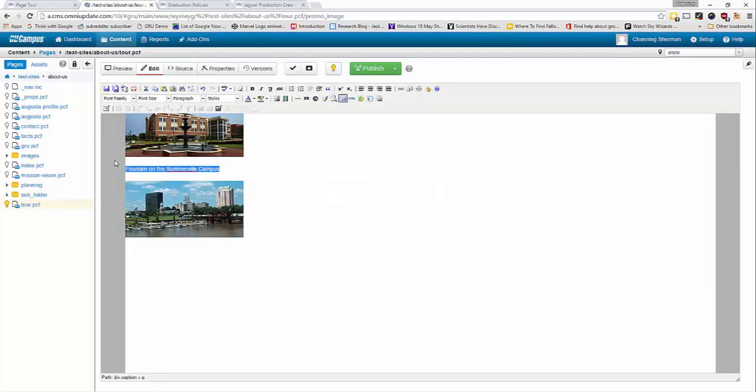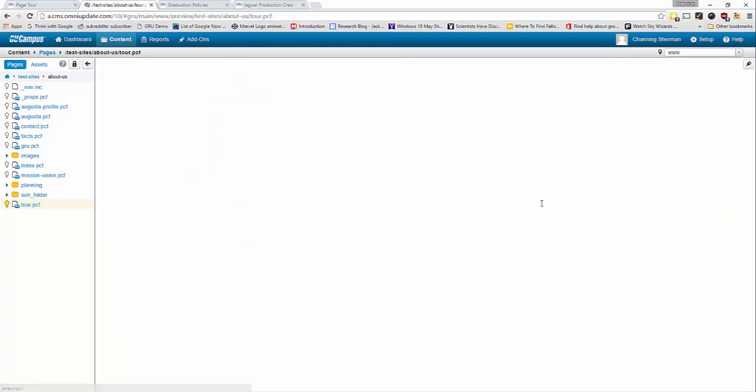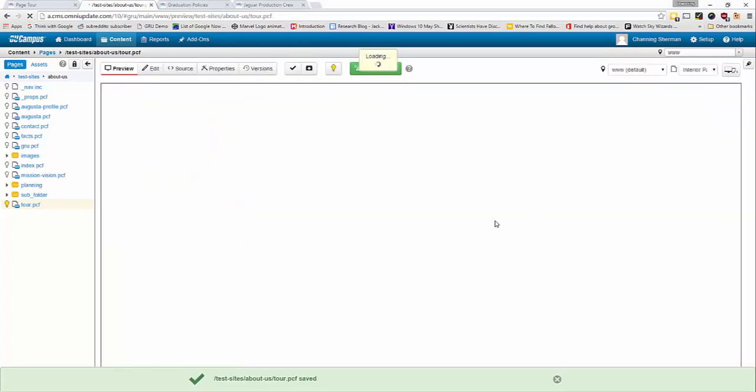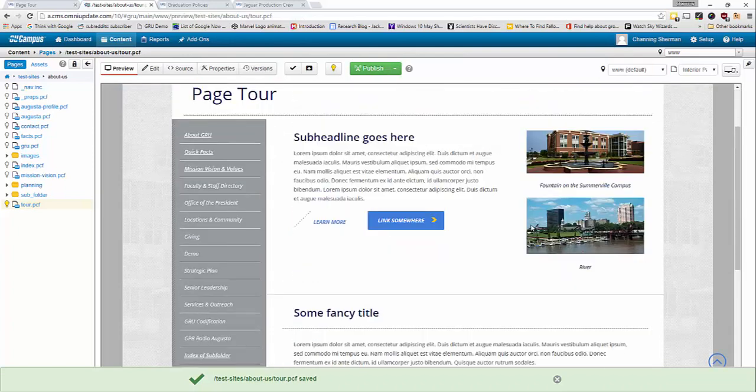And I'm just going to cheat and copy the caption and paste it below it. Whoops. This is what happens when you don't pay attention. So you have some different options for what you can do in these areas.